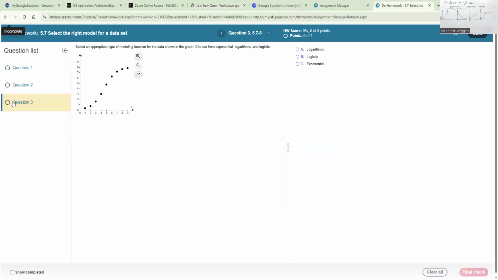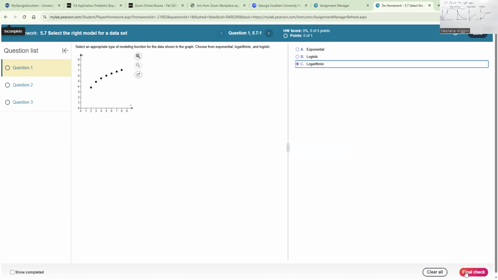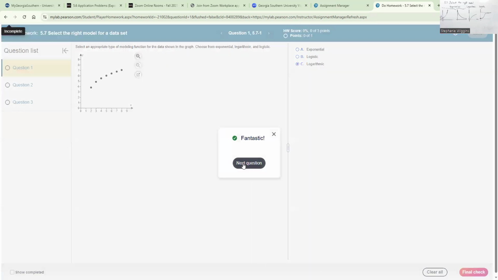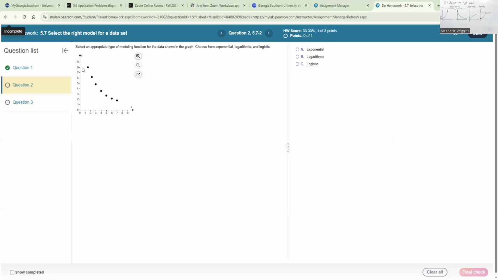So here on question 1, you can see that this is bending down. It looks more like a frown than a smile. So this is logarithmic. Here, even though it's declining, it's still bending upward, more like a smile.